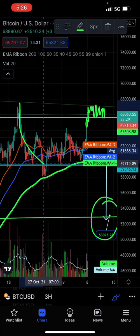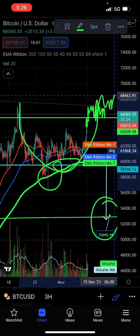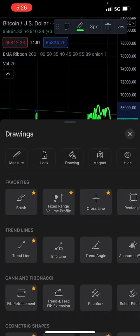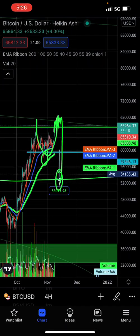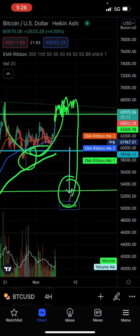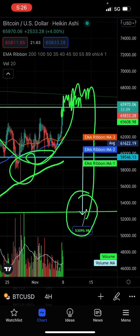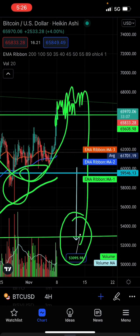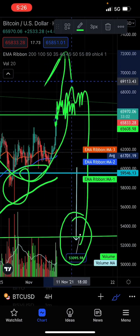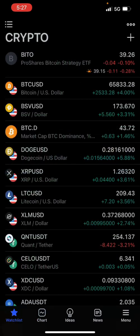But we were talking about how we had a rounding bottom, hit the 200-day, and then we could come up like this to form a double top. And if you zoom out a little bit, it looks like that. That's very possible, and that's something we've been talking about in Bitcoin, because I still think 53,069 is a target before we get much above this old high. But we're going to watch closely, because right now we're at that critical zone. Do we bust out north and break out and just shoot up with some buyers up near 70,000? Or are we going to start to round and get rejected and come back down? So we're going to keep an eye on that in Bitcoin.